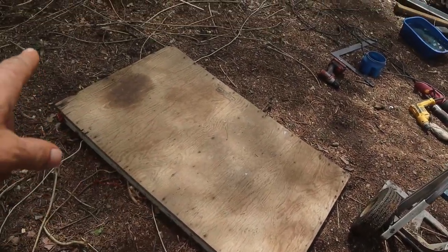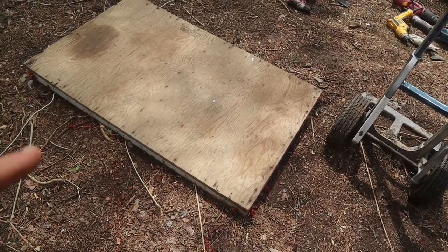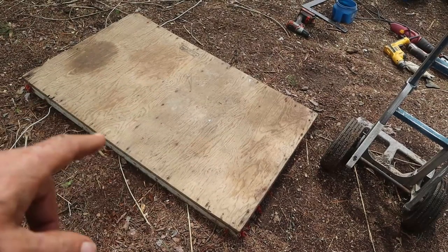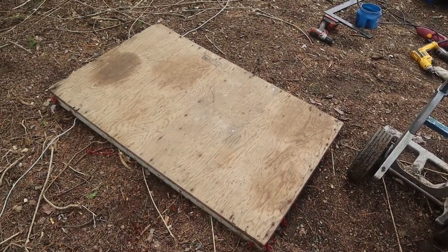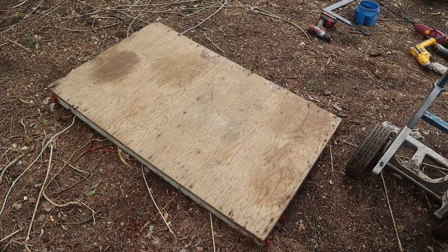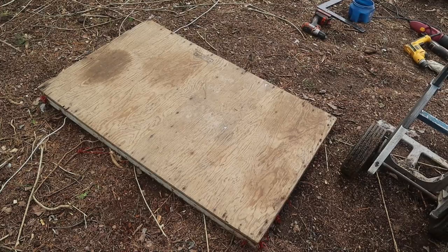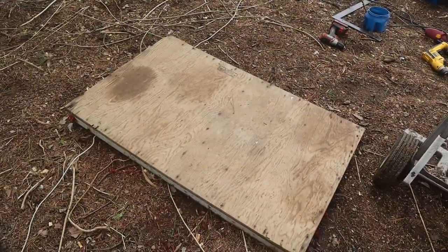There it is right there - it's wide enough. I haven't measured it yet, but that's what I'm using for her to stand on. I'll put something on the side there so she can't slip off. I just need to go around now and find me some boards for legs and stuff like that. Let me go dig around here in a little bit.